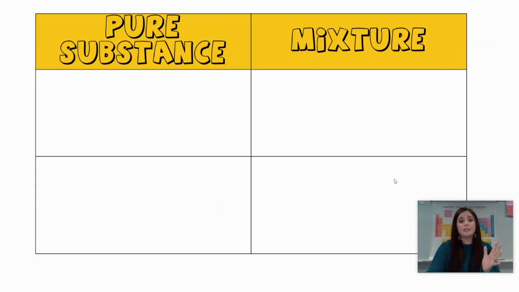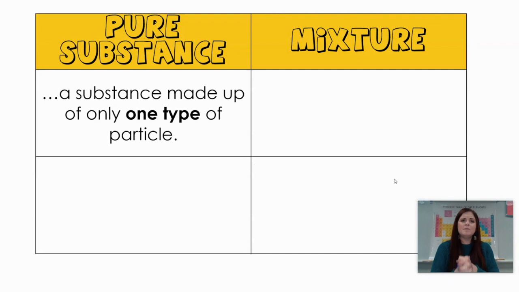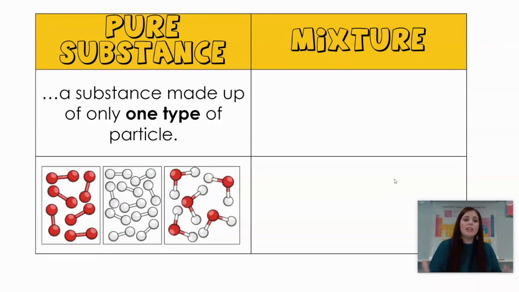A pure substance would be something that's made up of only one type of particle, and that's it, one type of particle. I'm going to show you the more chemistry representations to get started, because I think it's easier to consider the chemistry representations and then take a look at the food examples. So here are some examples of pure substances. If I take a look at this first container, we'll call this container 1, we'll call this container 2, and we'll call this guy container 3.